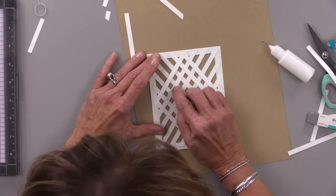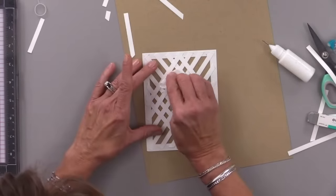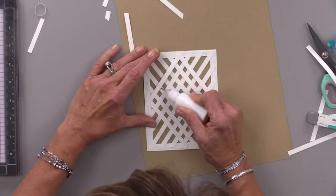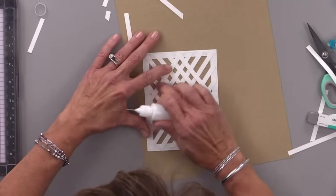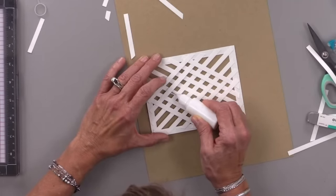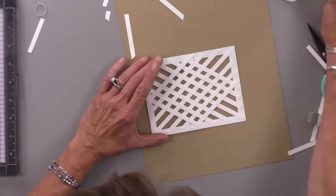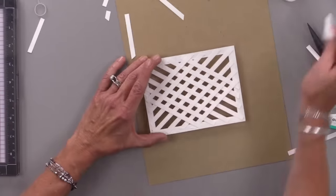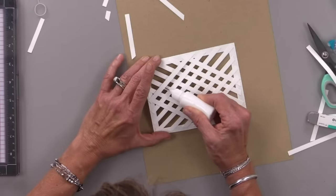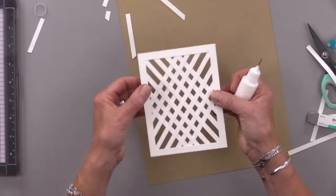Oop, that went really far out. So I'm going to clean that with a little cloth, a little piece of paper towel. We'll just absorb that up. Okay. This one. Gluing blind, you know. And I'm just looking to see where they're loose. Over here. And if it sneaks out, just blot it up with your paper towel. And then this last bit here. Okay. So I think that's pretty good. Everything is nice and tight now.